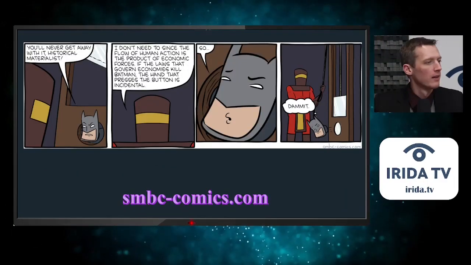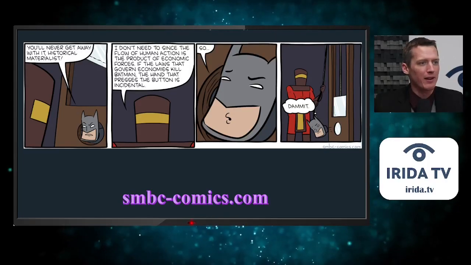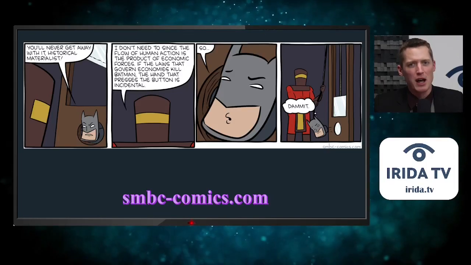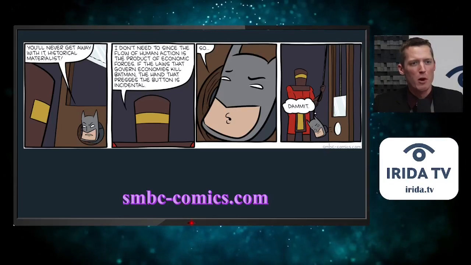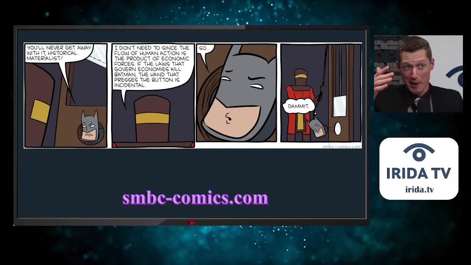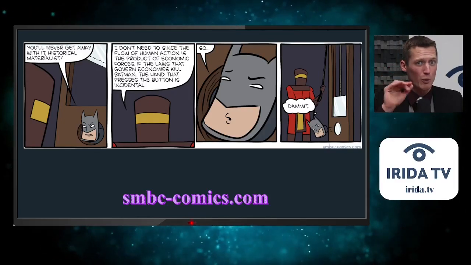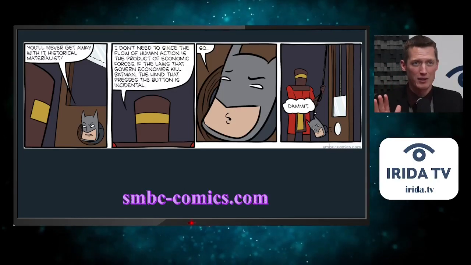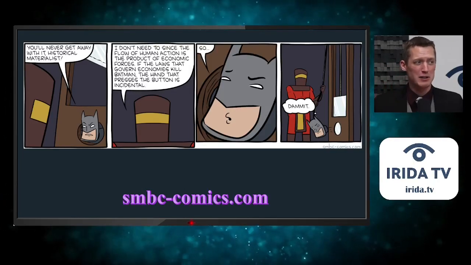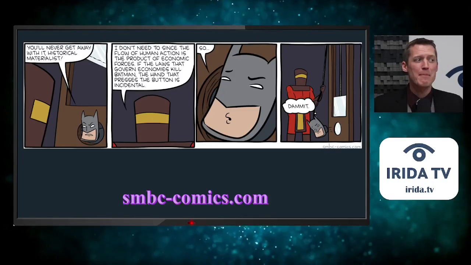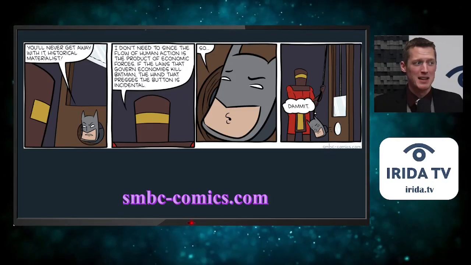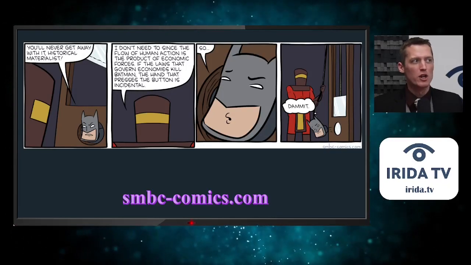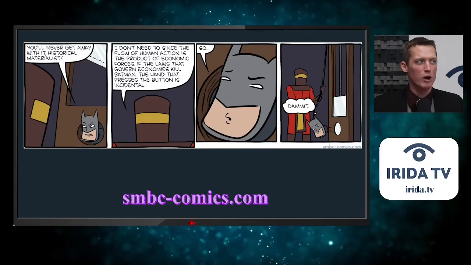Here's another SMBC comic. This guy produces a comic a day and has for years and years. There were actually more that I wanted, but I couldn't go back and find them, because when it comes to philosophy, he's got these comics that just hit the nail on the head on points that I'm talking about. So I got this comic here. Here's Batman in a guillotine, and there's an arch villain standing across from him. And Batman says to the villain, "You'll never get away with it, historical materialist."